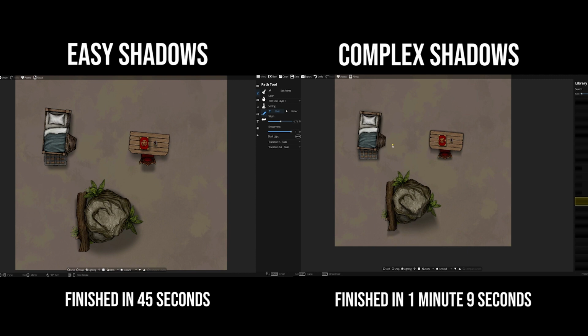Also because a lot of people are not going to zoom in that much on your map that they're going to notice every tiny detail. And I think, especially if you want to do it for your own table, you're not even publishing it on a Patreon or anything, it would definitely be better to use the easy shadows because it's going to save you so much time in the end.